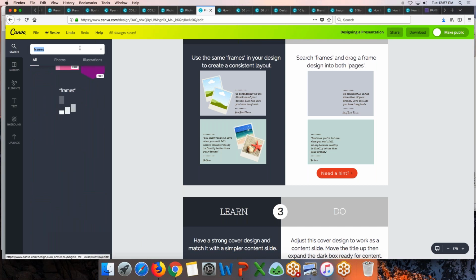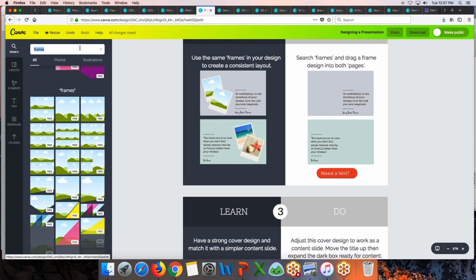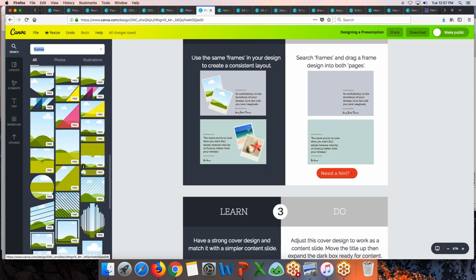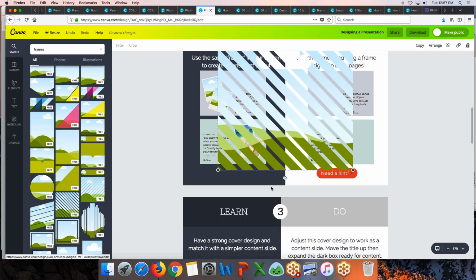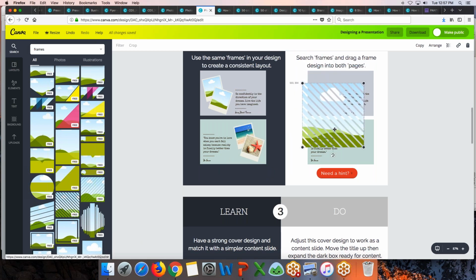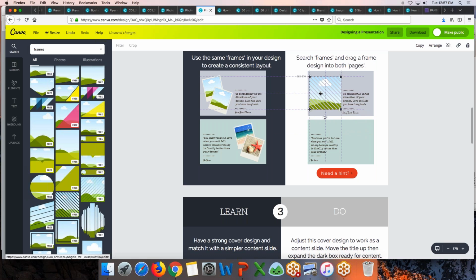Although maganda yung frame na ginamit niya. So, let's say, gusto natin na frame na funky. Talagang yung term funky. Ayan. Nakalagay siya dyan. Tapos gusto natin medyo may character.